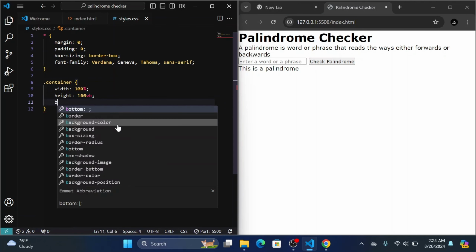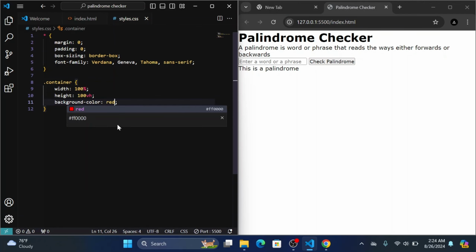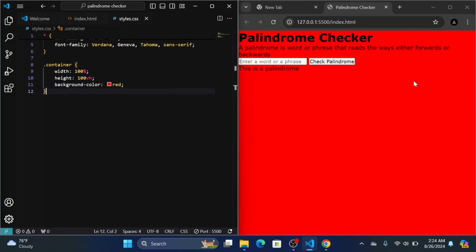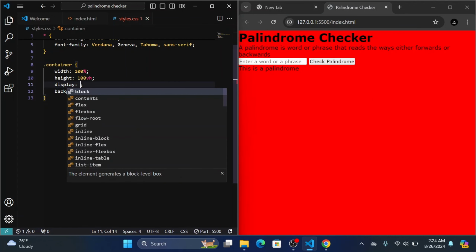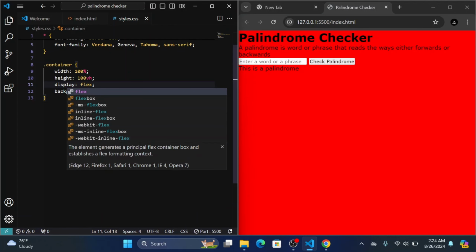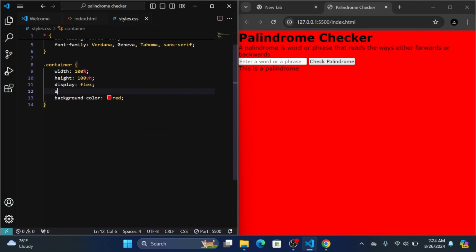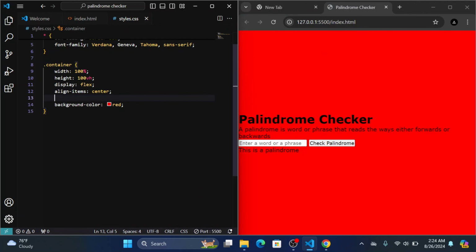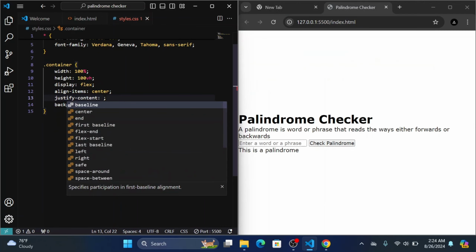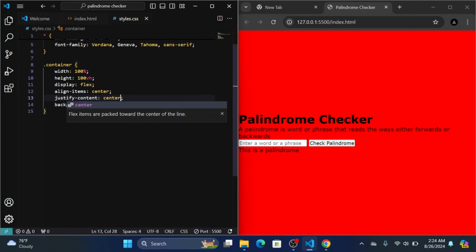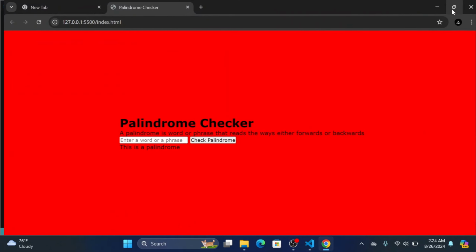So in order to see our box, our container div, let's give it a background color of say red. We'll change this later on, but we just want to see what it does. Great. So the very next thing we want to do with our container class is to center everything in our container class, and to do this we'll simply use the Flexbox property. We'll set the display to flex and the align items to center. Also the justify content will also be center. This would center everything in our box successfully.